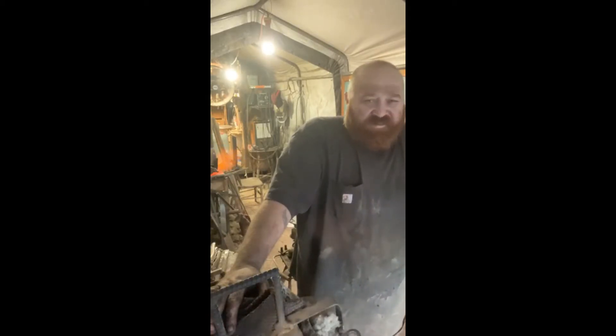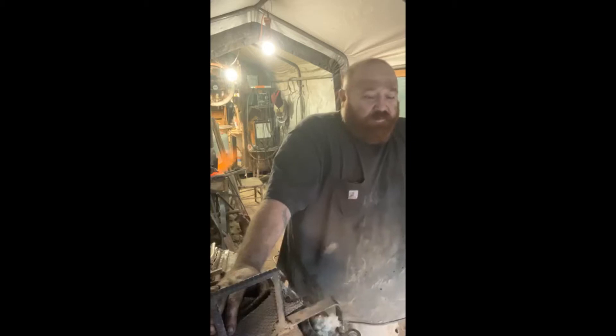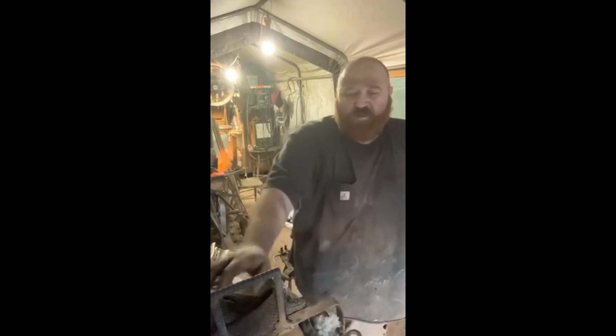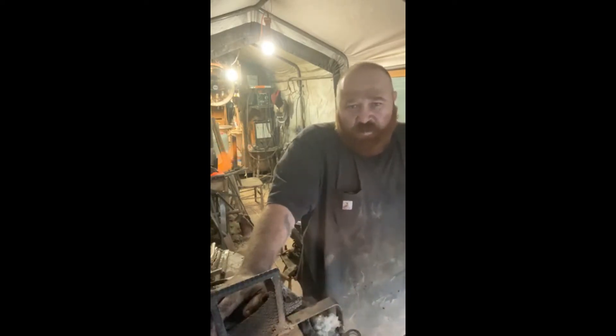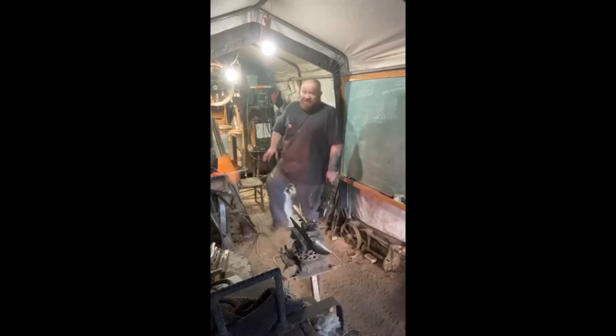It acts just like a canister because you don't need flux with a canister — it's a sealed billet. We're going to set these welds tonight and see what happens. I've never done one of these before. It's been in there about five or six minutes, getting a little bit of heat in it. I'm going to pull it out and tap on it to close it down, to protect it even if there are cracks in my welds.